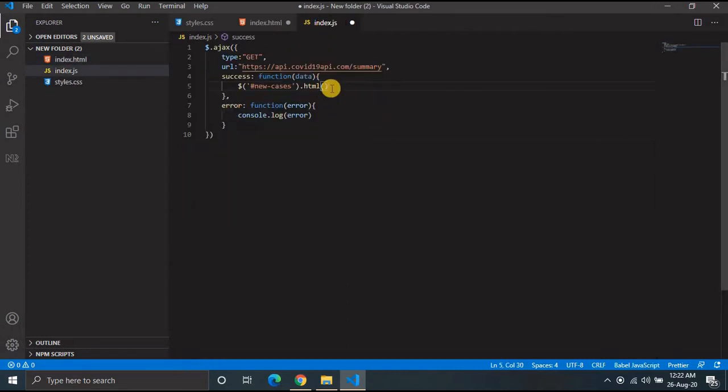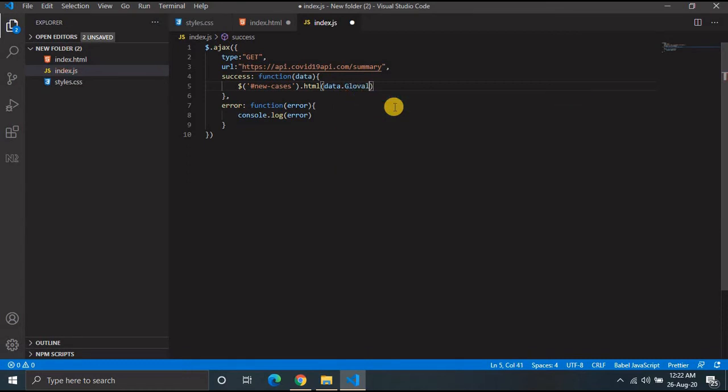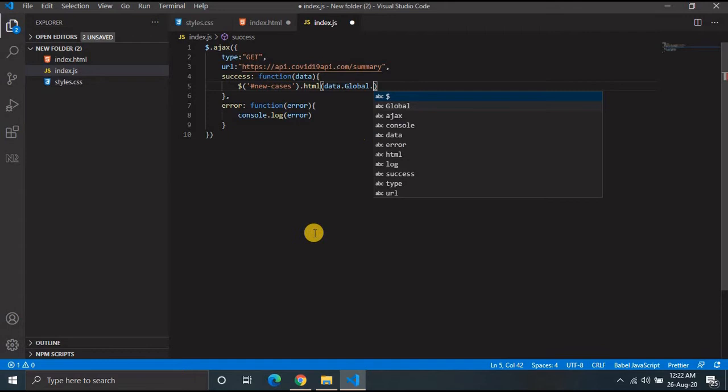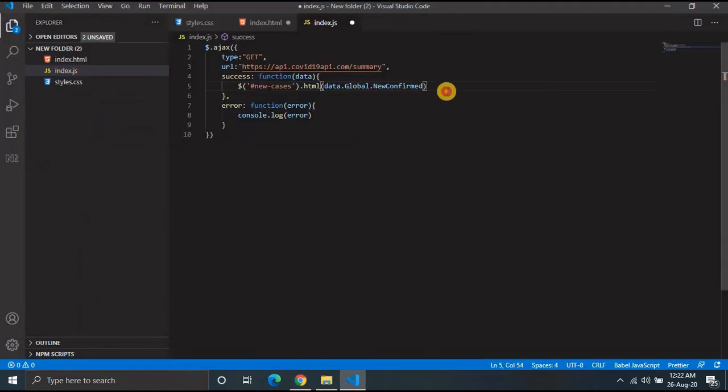So dot html. So I have to go like data dot global. So we are inside this global now. I have to go to new confirmed for new cases. So I have to copy this and this. Okay, so this must show new cases now.